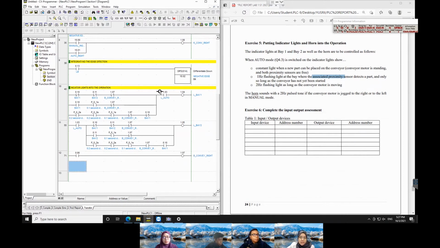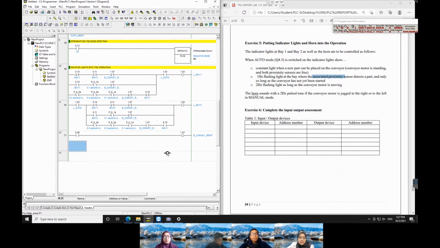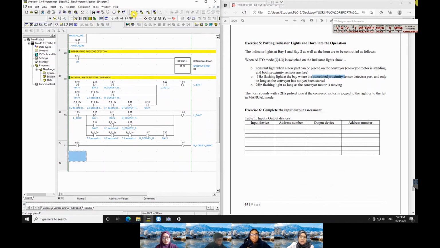Why I make this, because when the flashing light, this is the conveyor that we can see it is moved to the right, okay, for the bay. Okay, and then we can try to see the result.